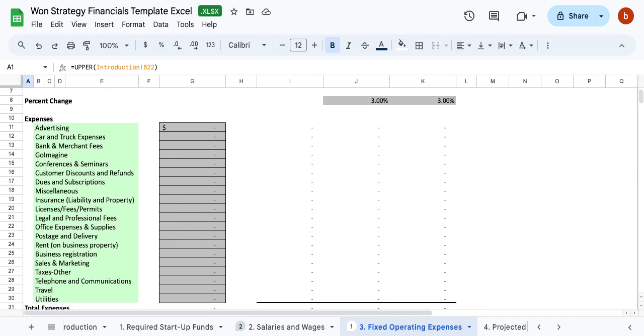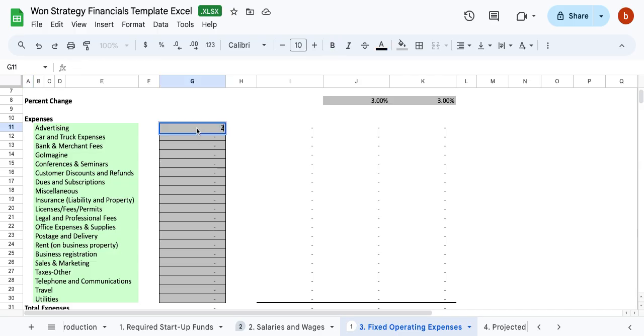Now we are talking about our monthly costs. These are the monthly bills that we know are going to come up pretty much every month. We can put other things in here. Let's say we do a seminar, I'll show you how that works. If you have something that you do once a year, we're just going to divide it by 12 and give it a monthly number.